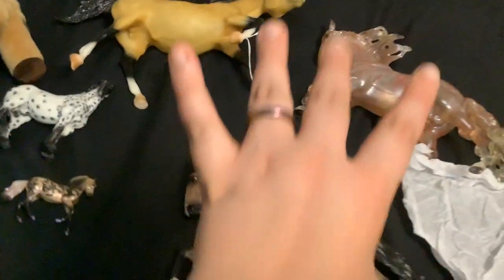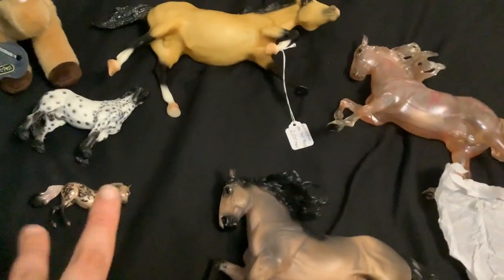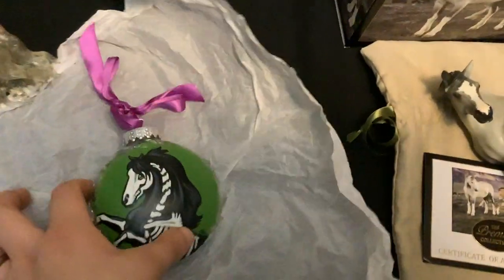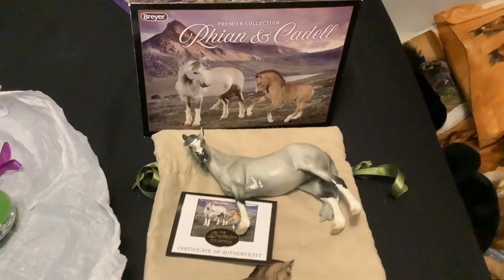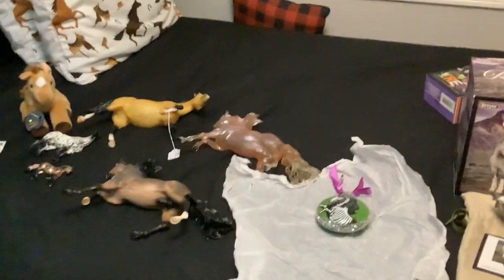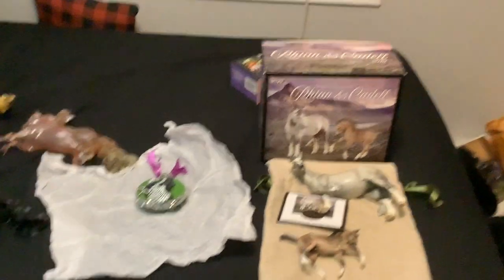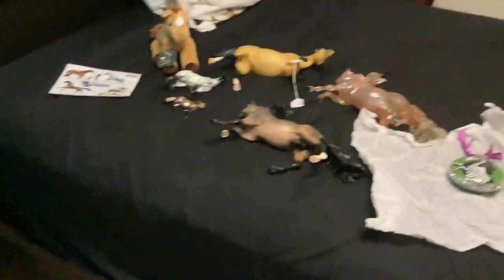Traded for. So, the two Andalusians, Mighty Buck, the WIA, and Lil Nevermore there I traded for. This one I part traded for. So, I'm happy about that, actually. And these two guys I also part traded for, so certainly not by any means a huge haul, but with my little freebies and the stuff I actually bought and traded for, I'm pretty happy with what I came home with.